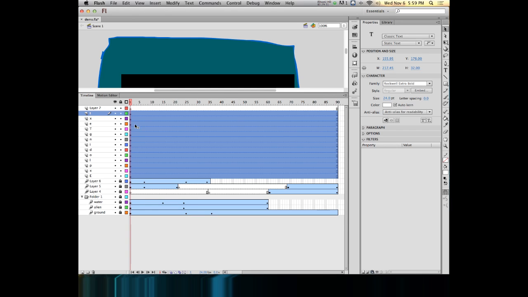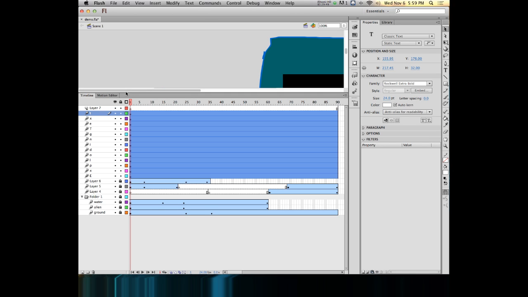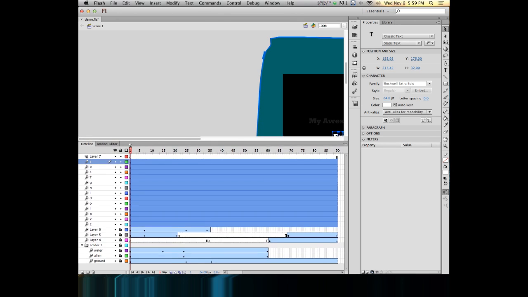With each letter on its own layer, I could convert them all to symbols, but text has some of the properties and rights of a symbol. So at this point, I can right-click and say Create Motion Tween. And I can do that. Whoa, let's back down.